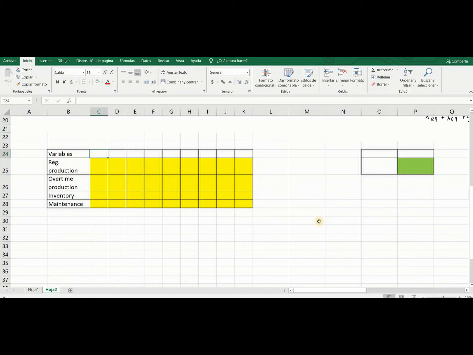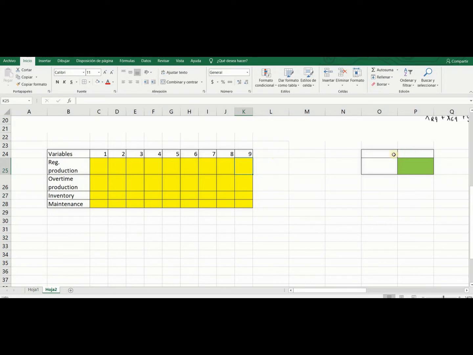We have each of these variables for the next 9 weeks. The space in yellow is going to be left for the variables.